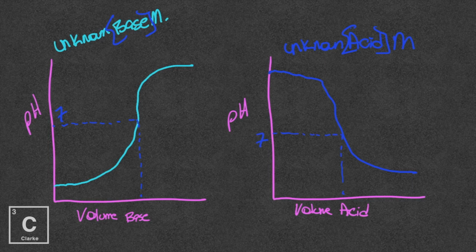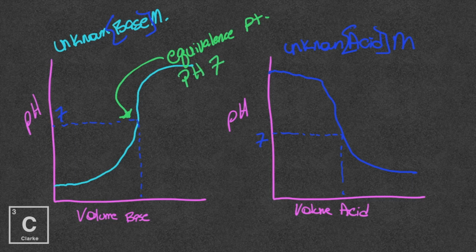Let's write that down. The equivalence point is when your solution reaches a pH of 7. While we're doing this titration, we're going to continue to go until we get that slight pink color, because we're over here using a known concentration of acid with an unknown concentration of base.